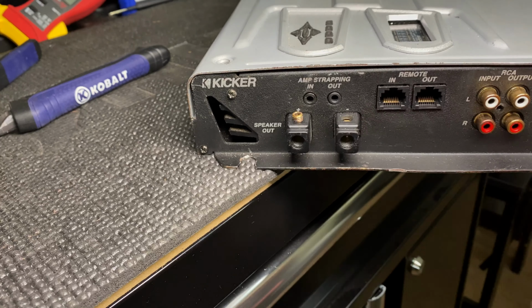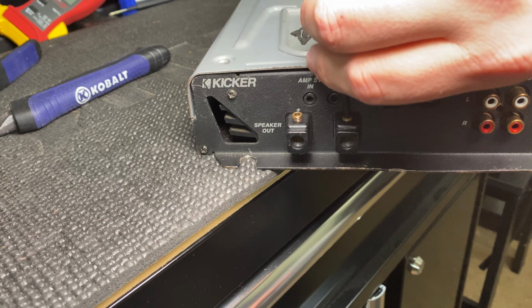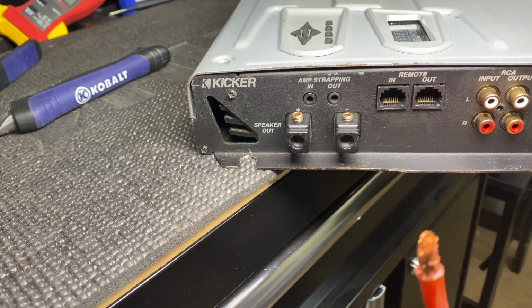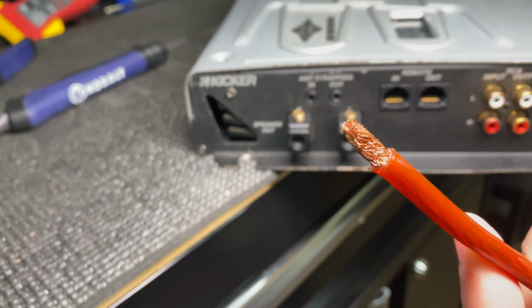The speaker output section does accept up to 8-gauge wire, which it easily fits. You can see right above it, you can actually strap these amps together too, so if you got two of them, you can double your power. Very cool feature.